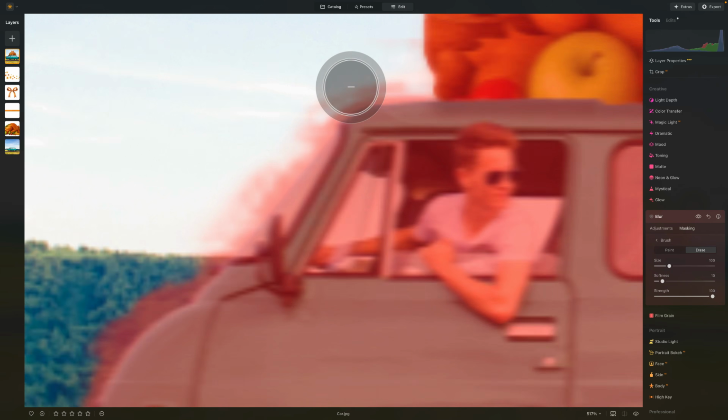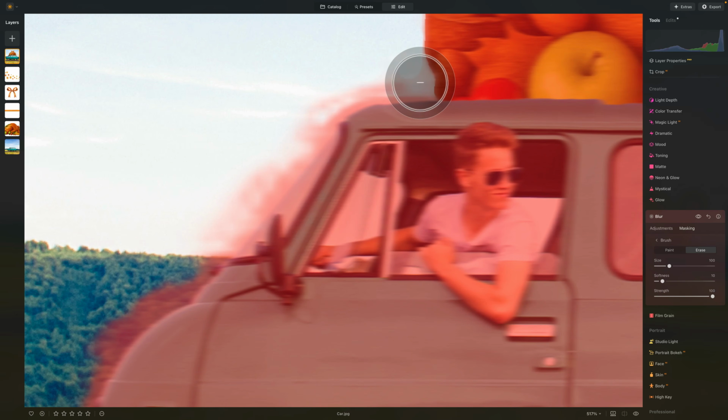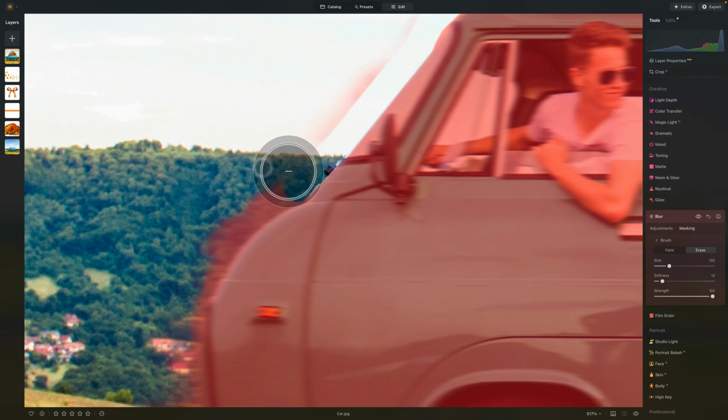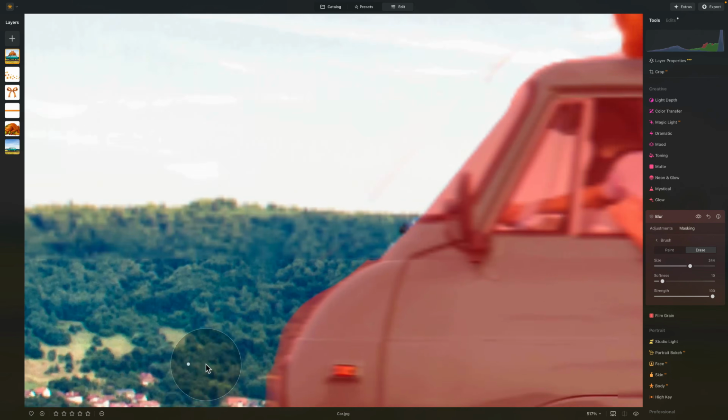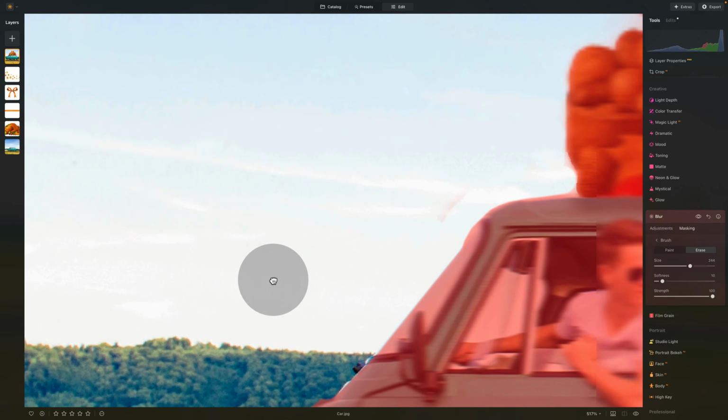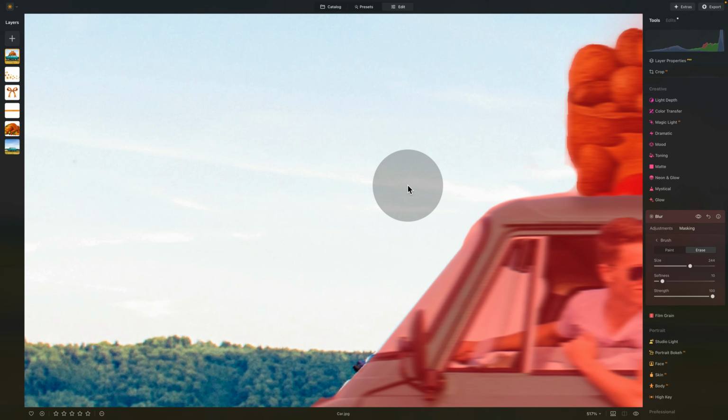Just the front of the car. So brushing away this, down, okay, up and around. So this all looks good to me. Okay, bigger brush just to clean everything else around these areas, and we are back.